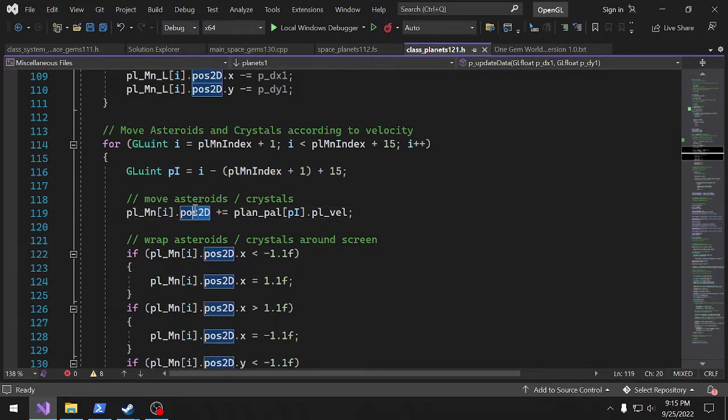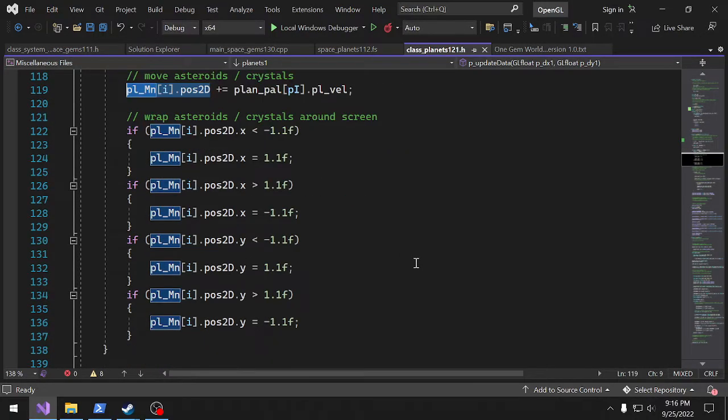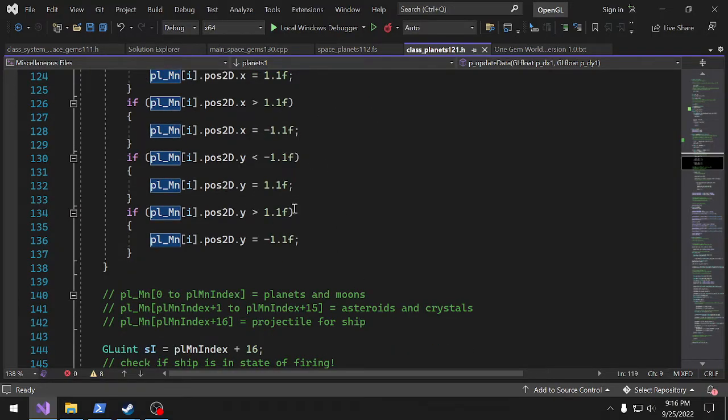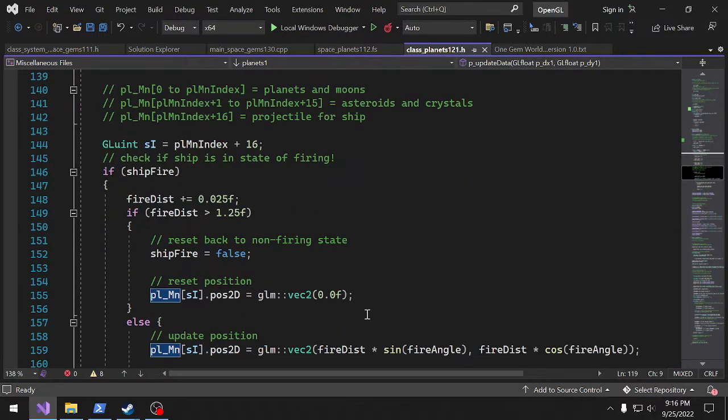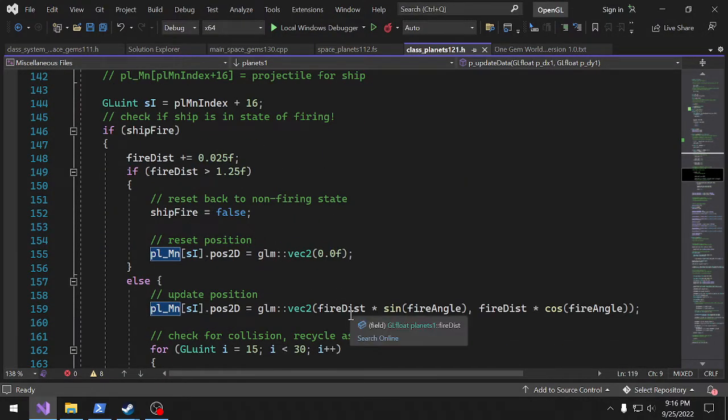And then when I index for the asteroids and stuff, then that's what I get. Anyways, this controls wrapping them around the screen. They go off the screen, then they come back on. It's like 1.1. So. Then down here we get into the ship, and I just copied this directly over.